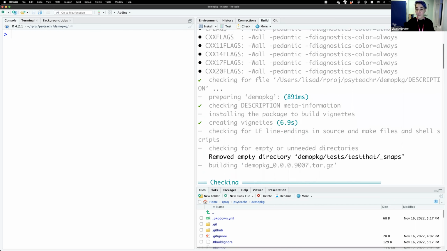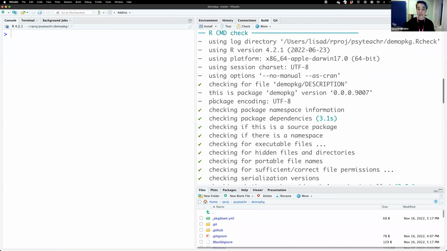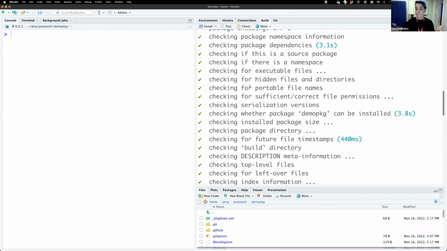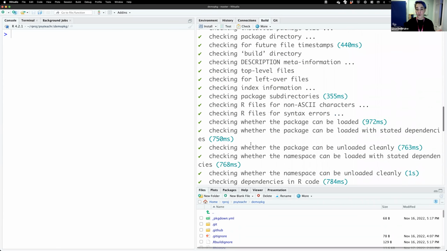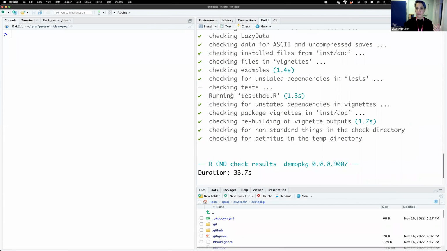It's going to build a bunch of stuff. Don't worry about the black text or the gray text, it's just informative, but doesn't mean that there's a problem. So it's checking stuff. Most of these things never really go wrong unless you're doing something pretty complicated. At this point, it starts to run your tests. So the unit tests that we've created, they're in the test folder, will all get run. Those can be pretty complicated when they go wrong.